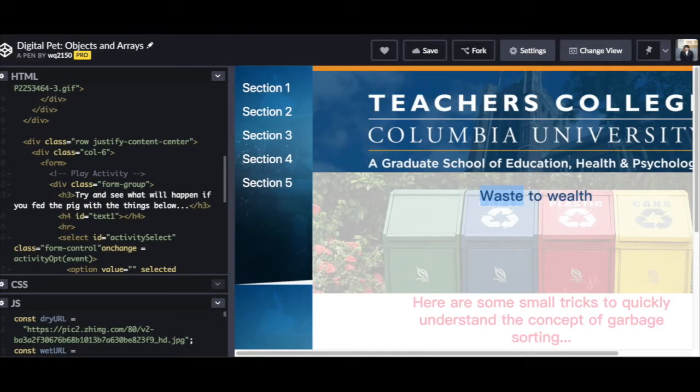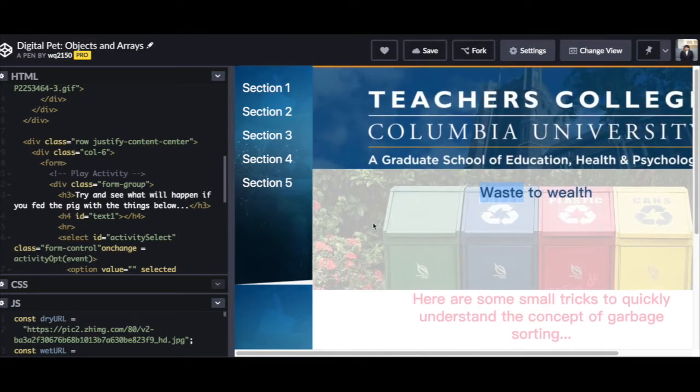On the very top of the web page, we clarify the core message. This web page intends to convey how to sort garbage using the title, subtitle, and picture. Because we also wanted to emphasize the educational meaning, we added the Teachers College title on it. We use the sidebar layout for users to easily jump from one section to another, and since it is fixed, it provides a clear layout outline of our content for our users all the time. Under the big heading is another image source.